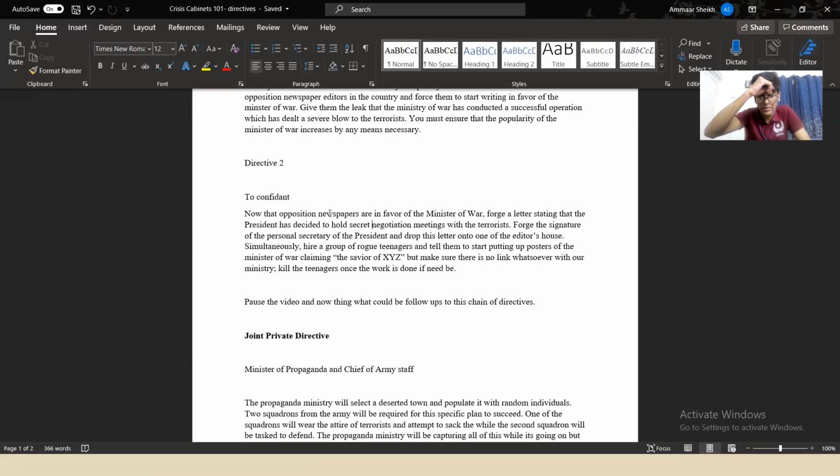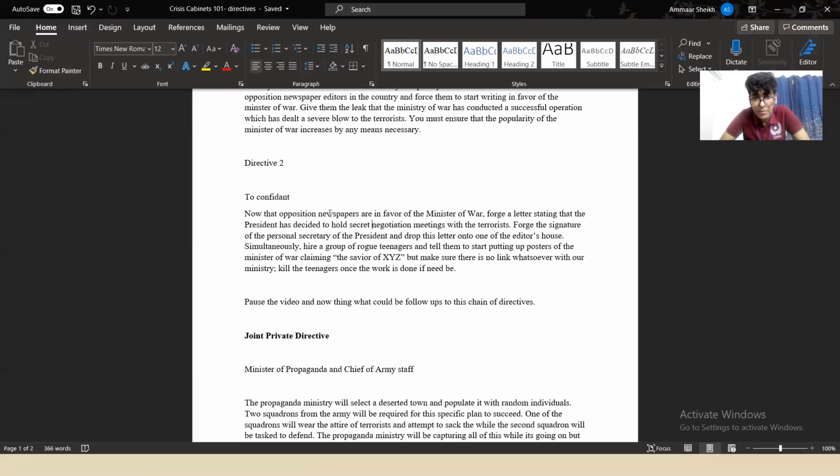That is one thing. You can even probably put a letter saying, or you can probably even use this further, but that's up to your prerogative, right? So this is the ideal way that you build up your directives. My thought process behind this is that the reason I'm passing this directive, my long-term end goal, is to trap the Minister of War, frame him for having much more support than the president. So I would ideally not be the one.